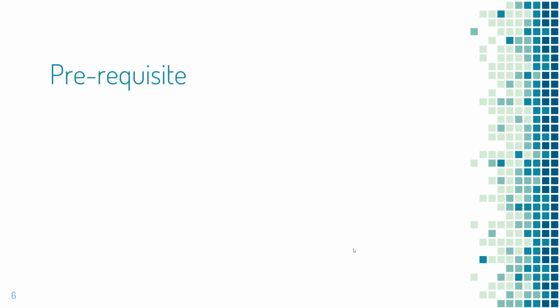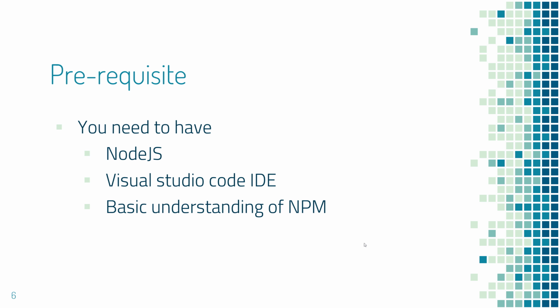So let's talk about the installation. But before that, the prerequisite of the installation is going to be something like this. You need to have Node.js installed within your machine, Visual Studio Code as an IDE installed within your machine, and a basic understanding of the Node package manager or Node.js. It's kind of very beneficial. As I said, we're not going to really talk about npm or installing Node.js itself as such. It's pretty straightforward and simple, but I may be creating a new video on the JavaScript series pretty soon. But other than that, these are the prerequisites that you really require to get started with Playwright.